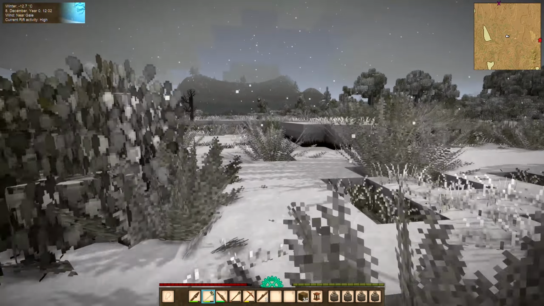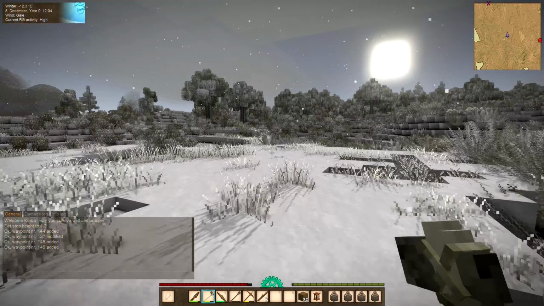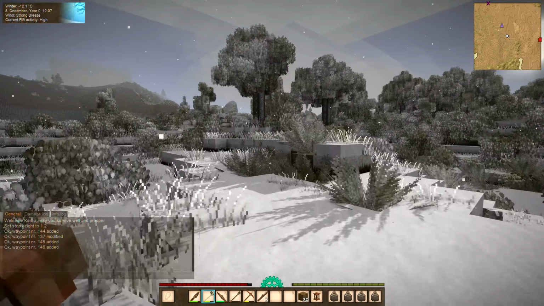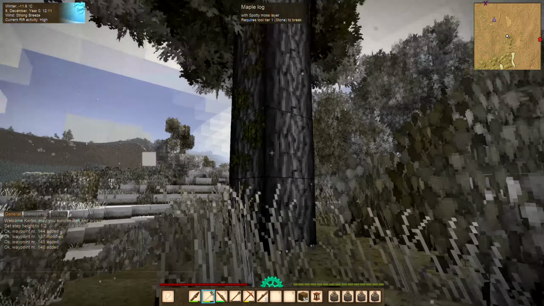Well, there's a fruit tree. Love that auto map marker mod. That's super handy. Some bunny rabbits, and this looks like a maple tree. Yep.